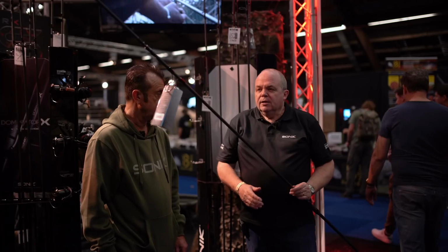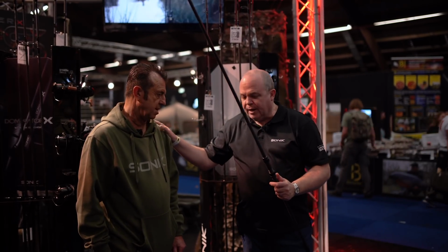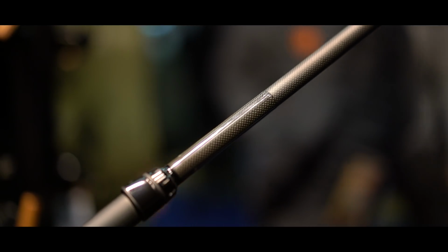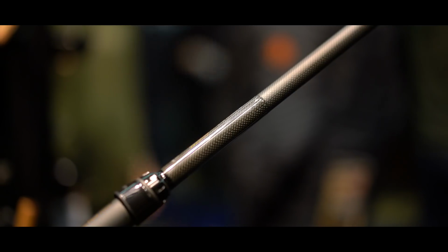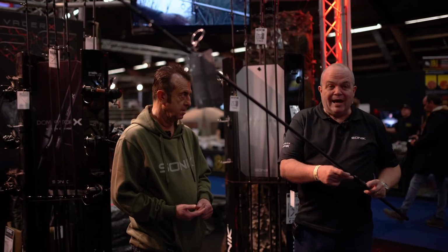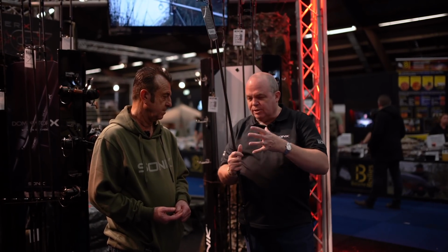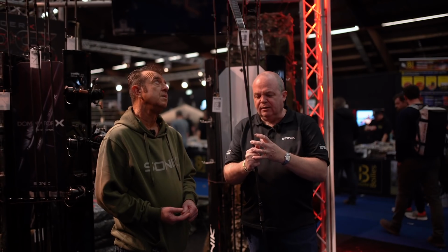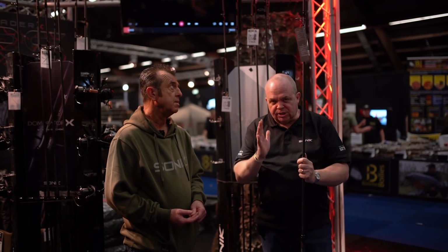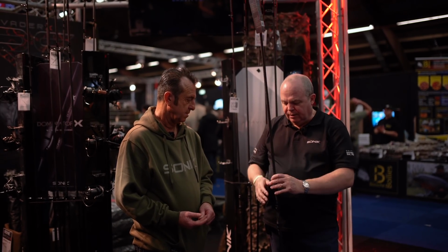Yeah, absolutely. So next out the bag, Frank, is our top of the range rod, which again you've reviewed for us in the past. And this is an out casting rod. It's the GravityXT. Yes, it is. And this is using a certain type of carbon fiber that we call nanoalloy carbon fiber. And that's got a resin system in it, which means it bonds the carbon tighter together, so you can actually lose less of it in the blank. And it makes it stiffer, it makes it a bit faster, and it means you cast further, basically.